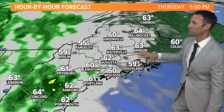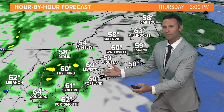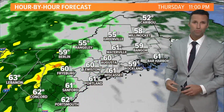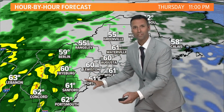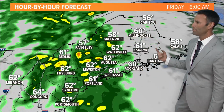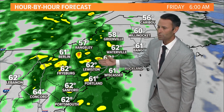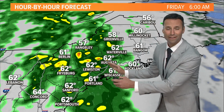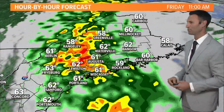This afternoon, some scattered clouds and showers. Same thing as we go into the evening, but the showers become a little more numerous. Notice between 6 o'clock and midnight, they don't move much. They're still in western and southern Maine, so a lot of Maine is rain-free until early tomorrow morning. But once that rain really gets going tomorrow morning, it is going to be pouring. Yellows and oranges in here, winds whipping in out of the southeast too. Temperatures in the low 60s, so at least they're not chilly raindrops.